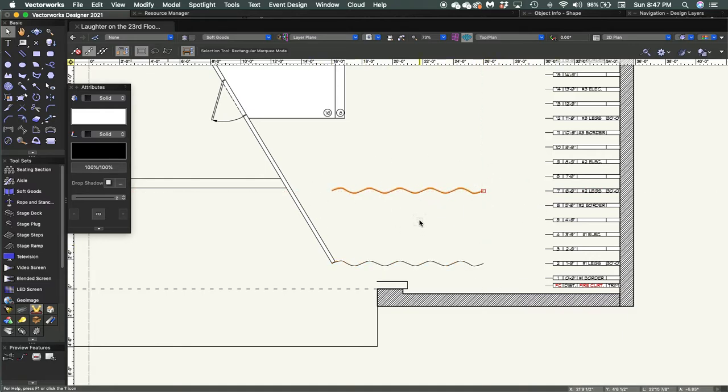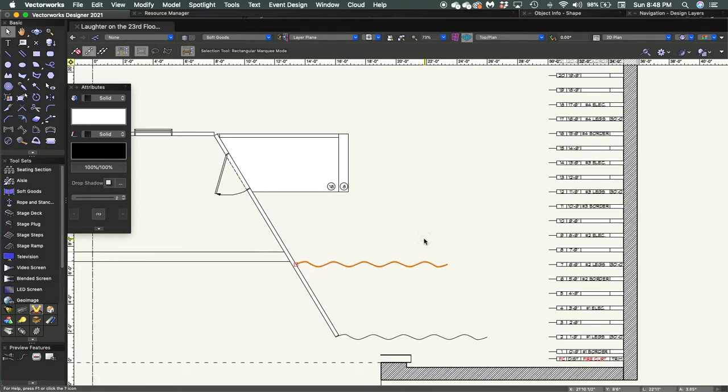It's not doing me a whole lot of good right there, so I'll grab the on-stage point of that, hold down my shift key so I can lock it in horizontally and move it to where I lock in to intersect that scenic wall. I'm going to do that one more time, so duplicate and move the new duplication up to intersect with line set 12, and then I'll move it on stage so it intersects with the wall.